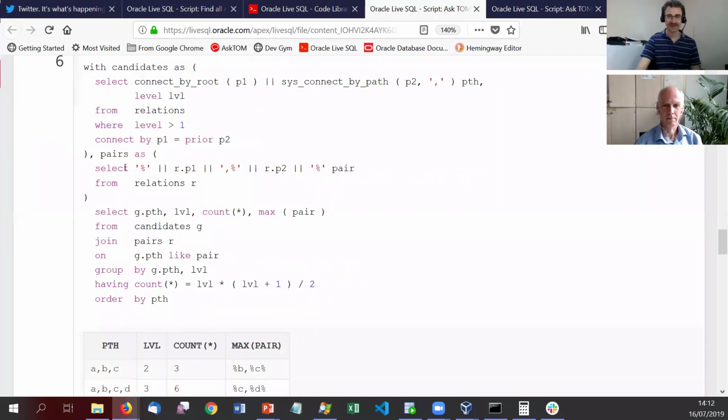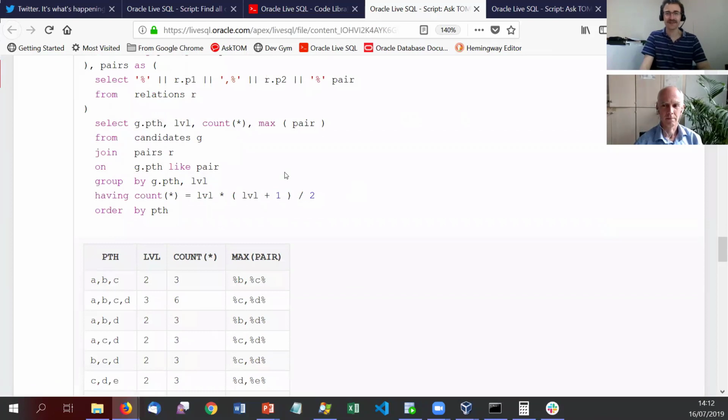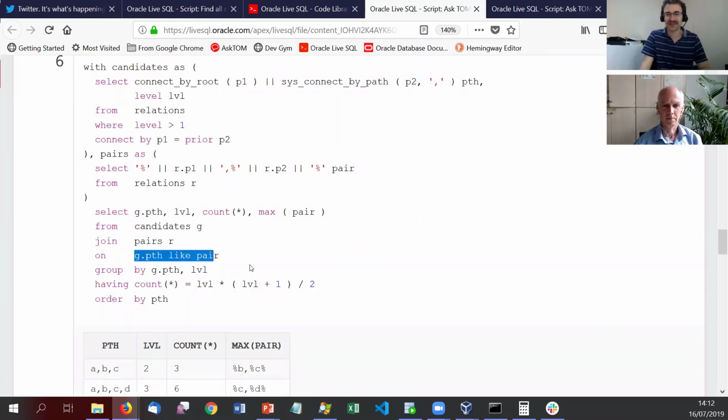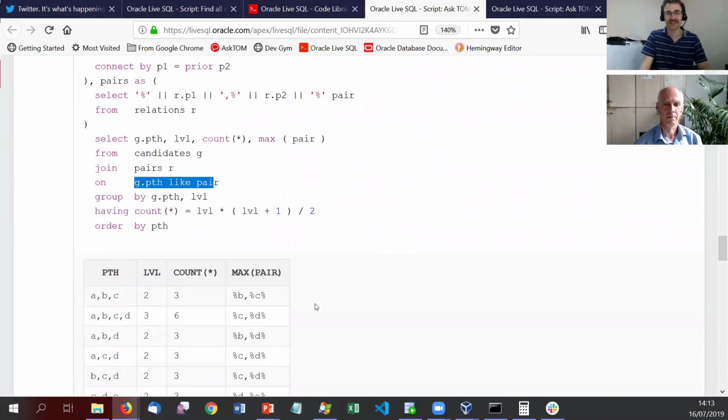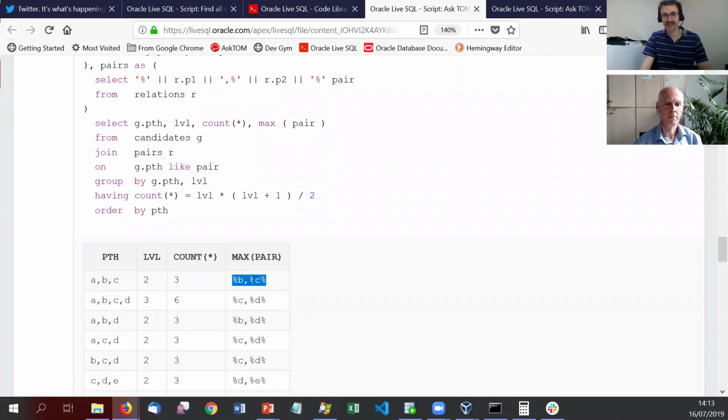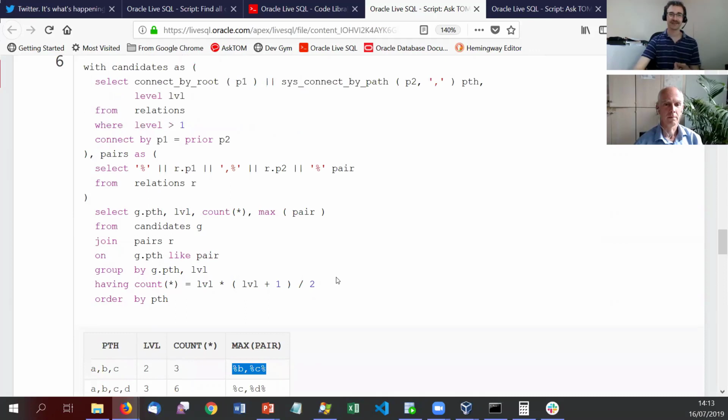And it goes through and builds up this neat trick of little percent wildcards. And we're going, why does it do that? Why do you get all those little percentages on there? Well, what this allows us to do is use the like operator to see whether or not the pair that we're looking for is in this path. So you can see we've got percent, colon, percent. We can then easily check if AB is within the group that we wanted. So it's a neat little trick that Stu discovered, making this a bit easier to solve without having to use the kind of set operators that we had before.